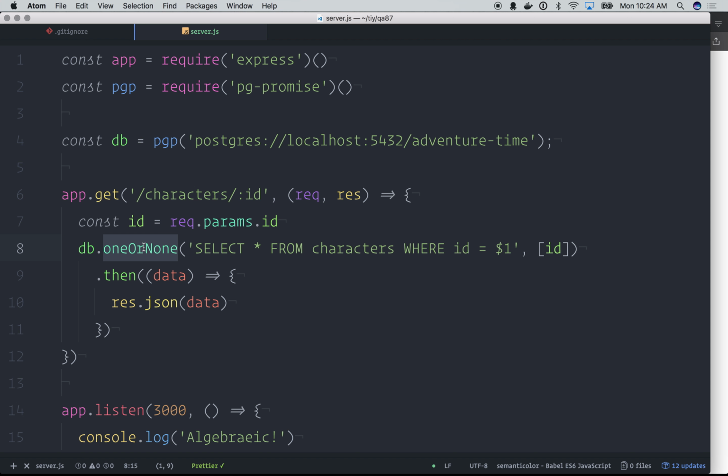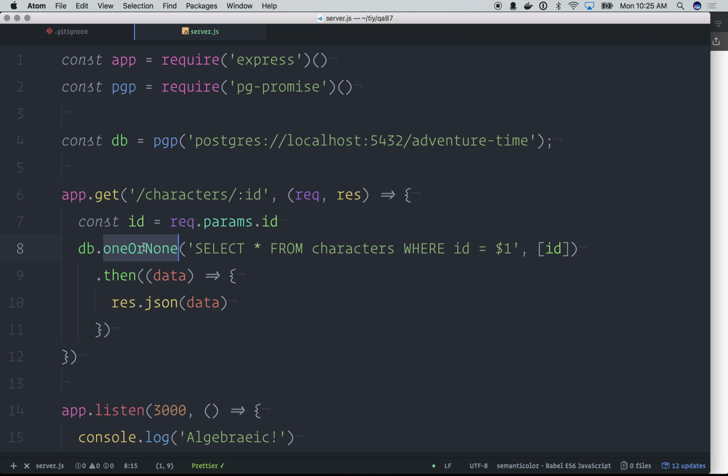So that's basically it with PG Promise. PG Promise is, you pick the function to call based on what type of data you'll expect to get back from the query you're writing. You write that query. If you have any values to interpolate in, you pass them in as an array, and you number them based on their position in that array. Even though arrays in code are 0-based, the API here is to count them as 1-based. So this is the first element. If I was passing 2 things in here, I'd pass the second one here, and I would say $2 somewhere else.